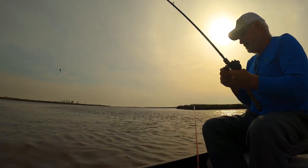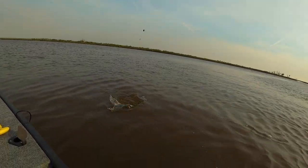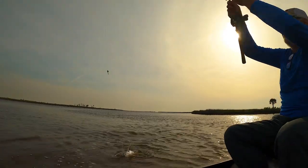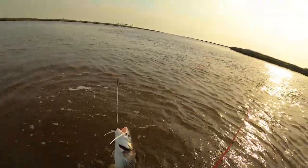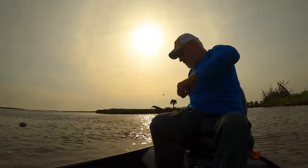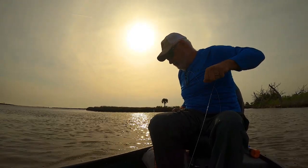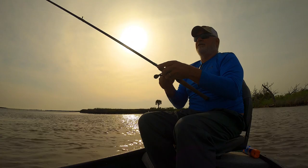What is this? Another huge sail cat, guys. Look at that. What a great catch. Look at that big ass sail cat. Look at him, man. Woo! He's rolling like a shark. All right. Nice sail cat. Oh, wow. He's bigger than the last one. Damn. 7 or 8 pounds, maybe? You out of here, buddy. Hopefully you didn't swallow that hook, but if you did, it's okay. We're done for the day on that pole. Alright guys, that pole is retired.